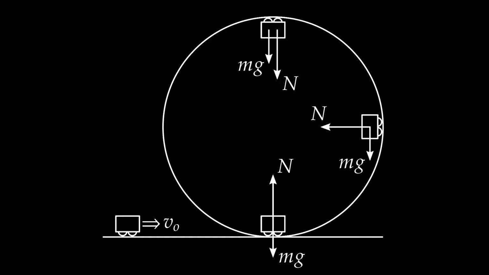Now, at the 3 o'clock position, the weight of the cart is still directed downward. So there it is, mg directed downward, and that is the cause of the slowing that would take place as the car ascends. There's a weight force directed downward, so there's a vertical component of acceleration. It's reducing the component of the cart's velocity that is upward. And the cart is in contact with the track still, but the track is to the right of the cart. And so the normal force there is going to point radially towards the center of the circular motion, perpendicular to the track.